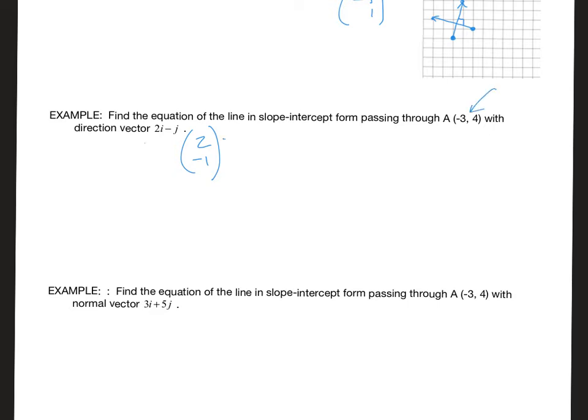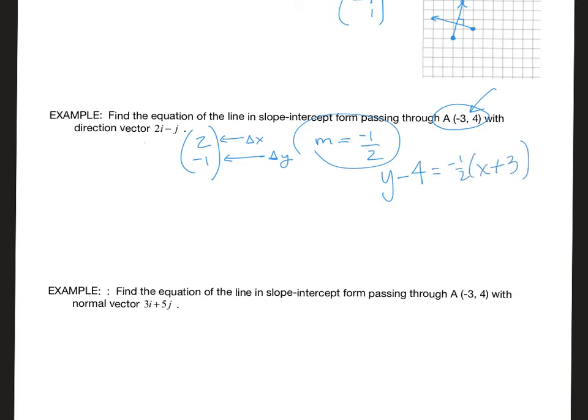So really, it's almost like I have a slope. Just keep in mind that this is the change of x, and this is the change of y, and we are used to slope, back from Algebra 1, being change of y over change of x. Okay, so now that I've got this point and I've got this slope, there's this magical form called point-slope form, so we're going to use that. It's going to be y minus y equals m times x minus x.